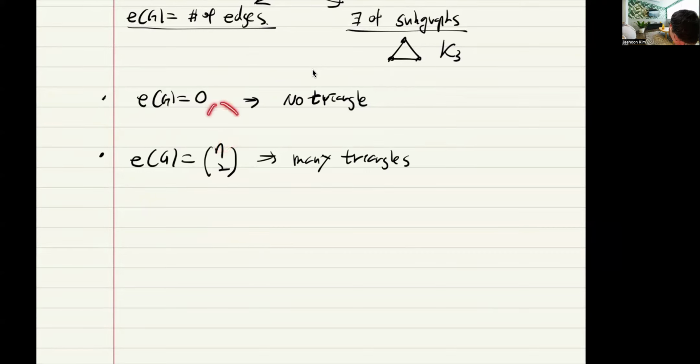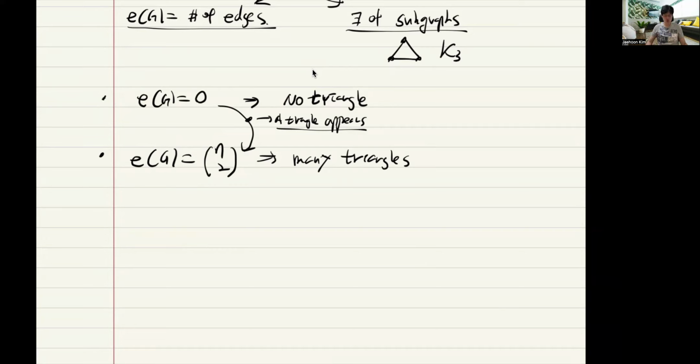So we can consider the graph in between. These two are trivial. If you start from the empty graph and then you keep adding edges, then in the end you end up with a complete graph. That means at some point a triangle appears. And the natural question is, when does it appear? If you want to make it appear as early as possible, then you only need 3 edges. You add edges, you form a triangle, you're done. So that's a boring question.